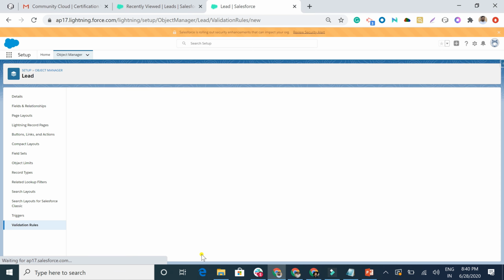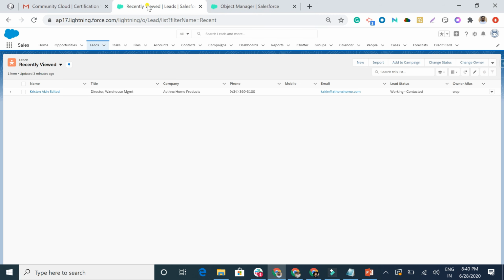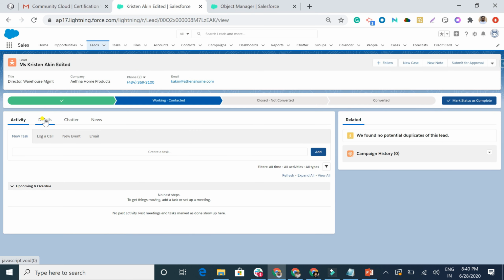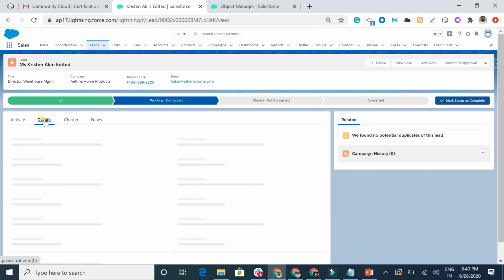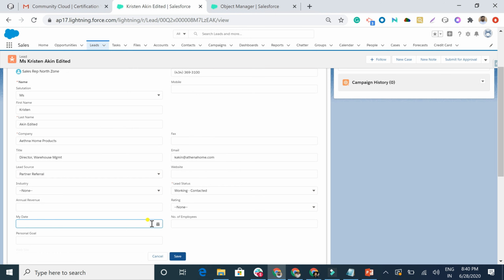Again moving to my lead object there. Clicking on one record just to check that my validation rule is working correctly or not. Going to my date field. First what we are doing, adding 2018, any date of 2018, hitting on the save button.